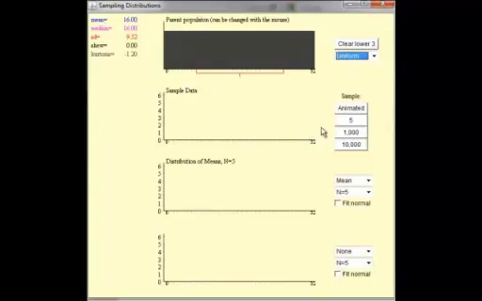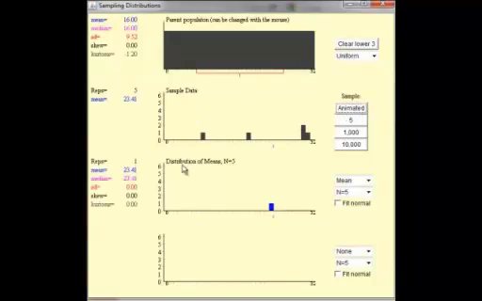So let's see what I mean. I'm going to take a sample of 5 different values from a uniform distribution. Let's take a sample, animated. There. I got a sample somewhere down in here, and I happened to get kind of a clump up here, and the mean for that ended up right around in here.